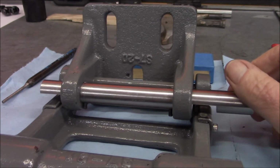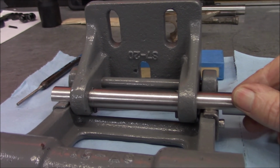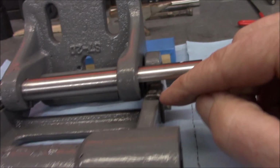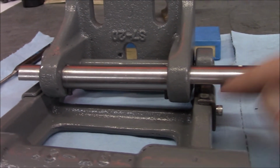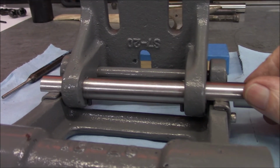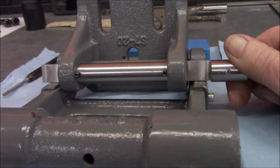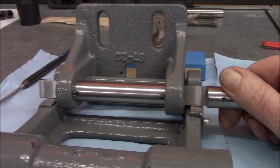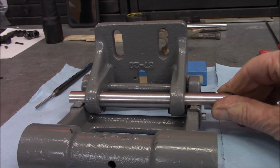Alright, I got everything back together. I've been beating on this for quite a while, and I'm going to call it good. So I ended up putting another little tiny shim on this end, about 10 thousandths, and I just epoxied that in this time. But we got a much better fit now. Still not 100% perfect, but it's going to be good enough. Okay, we're going to continue with our assembly.